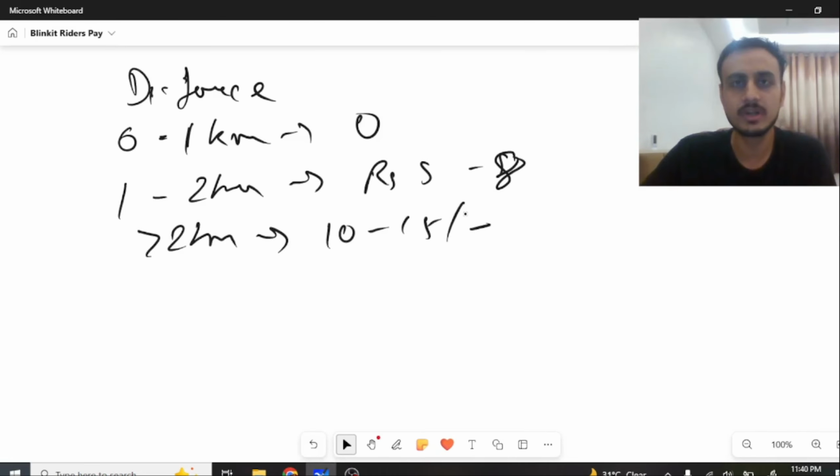Now, one very important question that comes is, why not pay a flat fee rather than making such slabs? So what happens in such a case is your shorter delivery becomes more expensive, and for your longer deliveries, delivery partners are actually reluctant to go and deliver. So ideally, that's why you should have a slab so that they are paid well in case of a 4 kilometer, 5 kilometer delivery radius as well. And hence, this is a very important step.